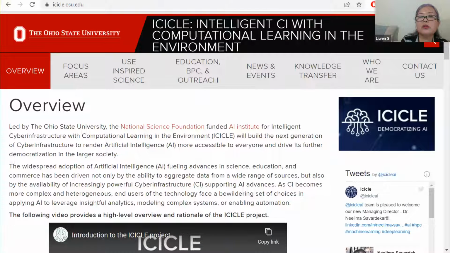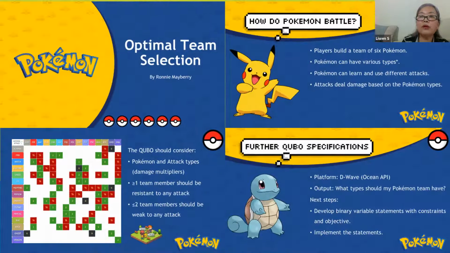Okay. So at Ohio State University, they are forming this intelligence database. They put all the data in the world, including IoT data. So if you are a farmer deciding when to harvest your apples so that you can maximize the profit and minimize the waste, you just go into this database and then apply your AI optimization. So how do we make decisions? This is an example using a quantum computer, which my students are working on.